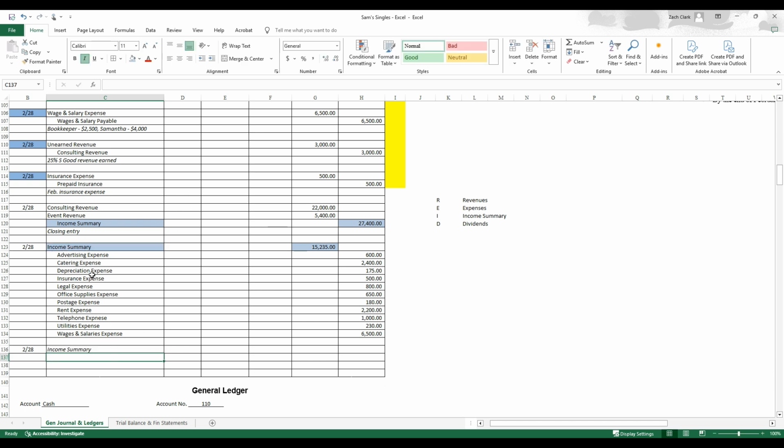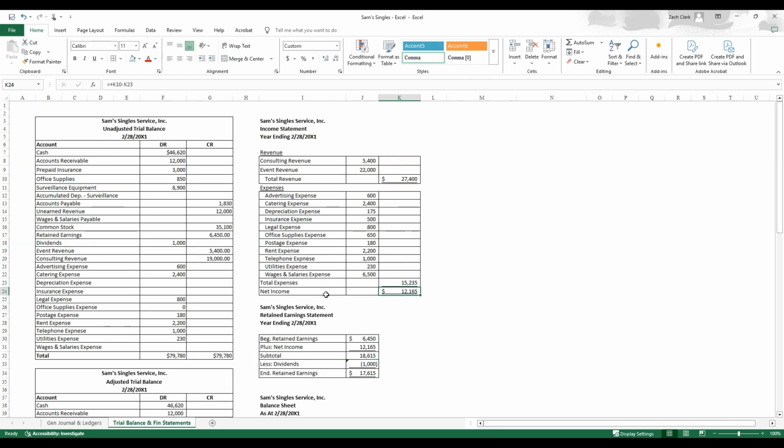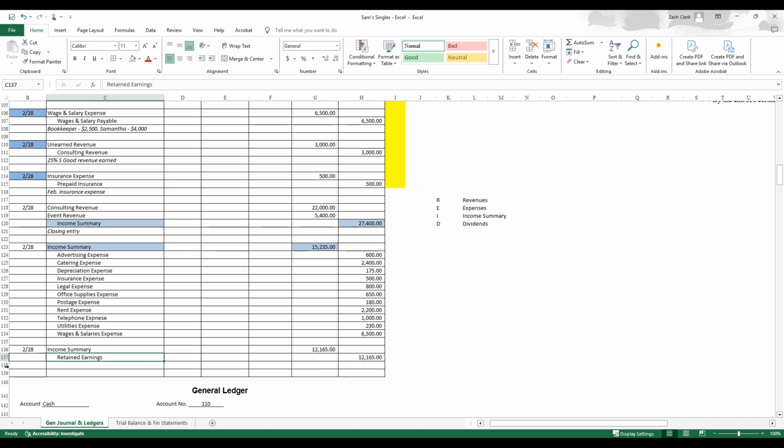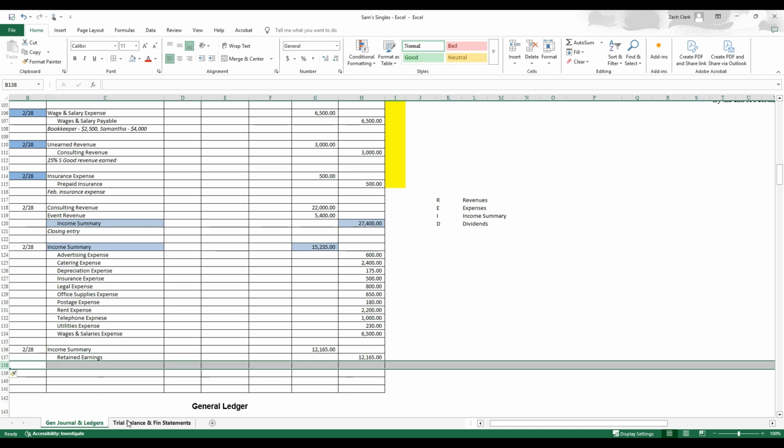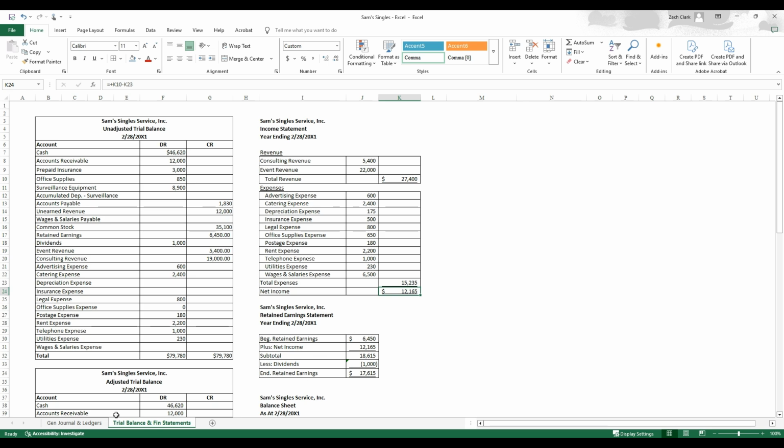Okay, so we don't want that looking like that. So like I said, just take the difference between them. So we're going to debit the income summary, and then we're going to credit retained earnings. Format paint that to fix the italicize, indent spaces. And keep in mind, that's the same thing as the 12,165 of net income moving into retained earnings, increasing retained earnings, just like we show that in the retained earnings statement.